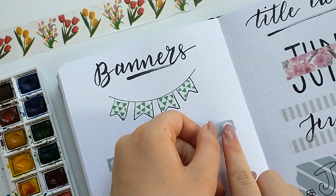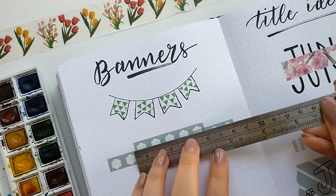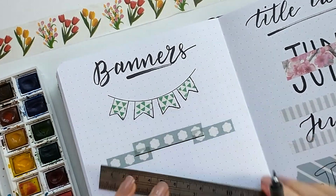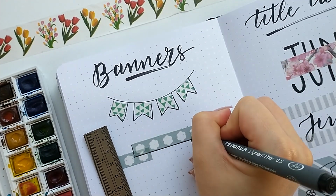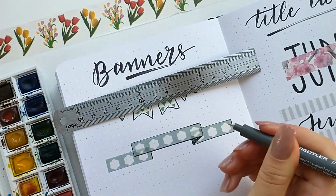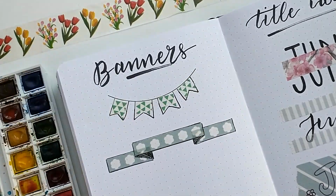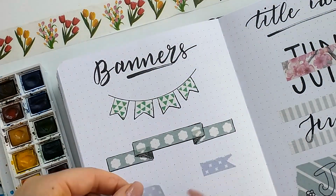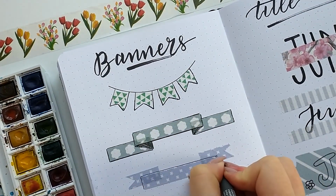So I make the 2 edge pieces and then I take another longer piece and put it just a little bit above. And then using a fineliner, you can go in and add that depth to make it look really 3D. This works really well if you want a really quick way of making a banner shape and you don't want to spend ages trying to work out all of the curves and things. So yeah, it's a really super quick way, it looks really stylish, and you can do it so the banner is at the top or at the bottom as well. So there's a few different designs that I've just put up there so you can have a look at.